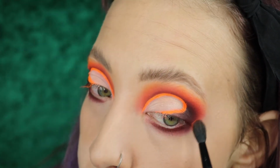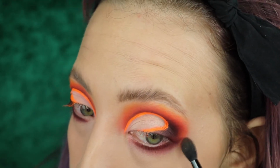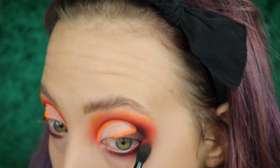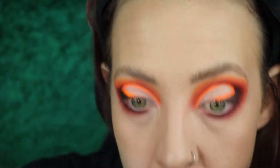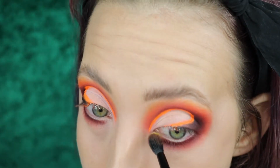So now we're gonna pick up a fluffy brush and we're gonna go back into that orangey shade, and we are going to hit the very outer skirts of that beautiful little burgundy fade that we have going on here. I'm gonna kind of run these back and forth until I'm happy with the fade, the gradient. I'm gonna pick up probably the yellow shade.